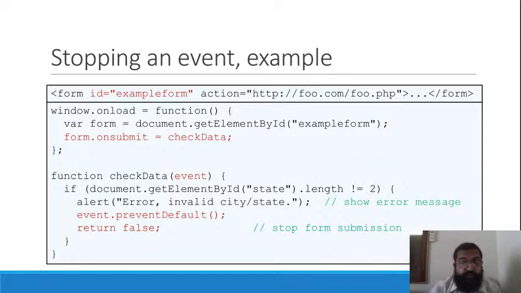If it is not valid, I have to stop the normal process of submission, which means I'm not submitting the form to the server at all, but instead checking at my end and throwing an error invalid city or state, and then I will use event.preventDefault and return false.